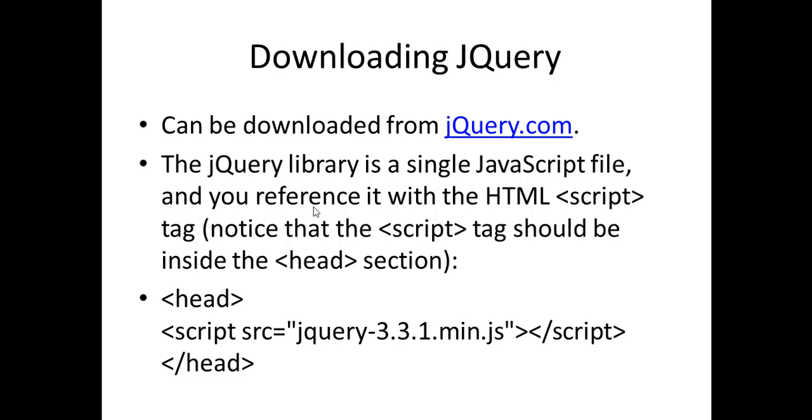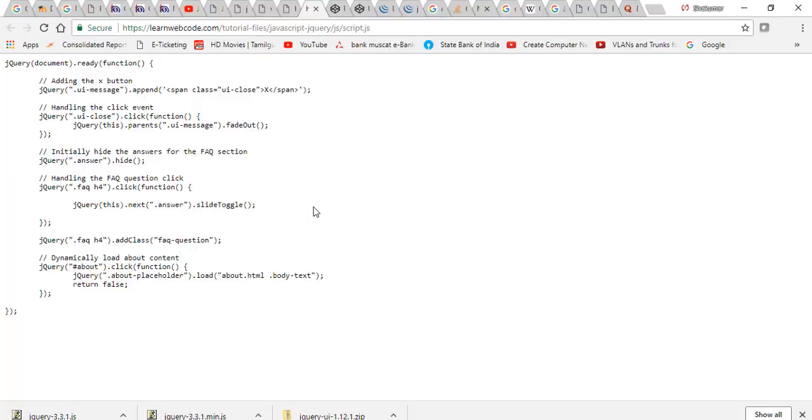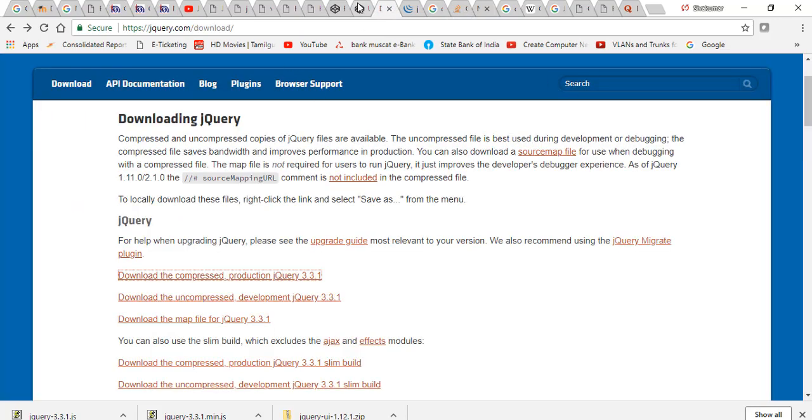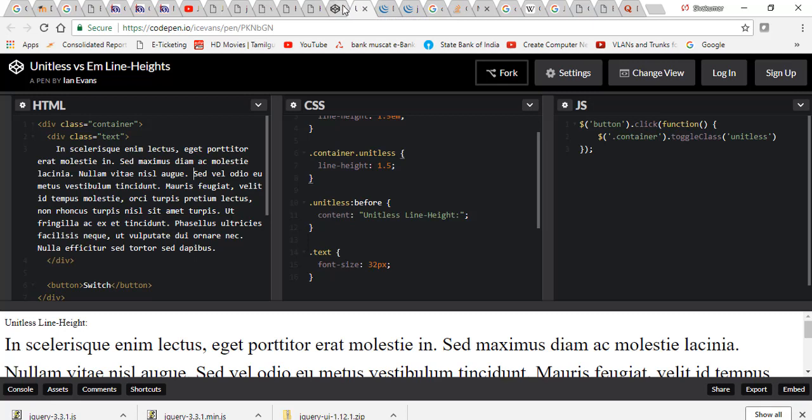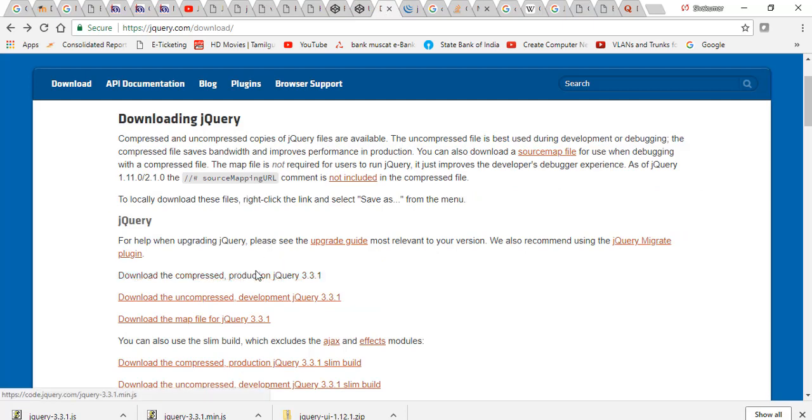Like I said, if you go to the webpage jQuery.com, this is the website, and you can download your jQuery from these links. There are two versions available.